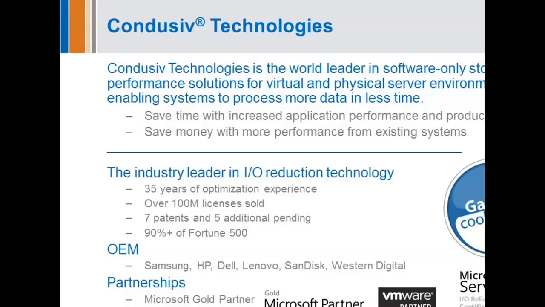I mentioned our patented caching engine. You see these OEMs here: HP, Dell, Lenovo, SanDisk, etc. They all OEM that patented caching engine and put it into their workstations and laptops. The reason they do that is, again, because it's so intelligent, so smart, and so efficient that it's actually much better than whatever they might have developed, and they've developed a number of caching engines themselves.